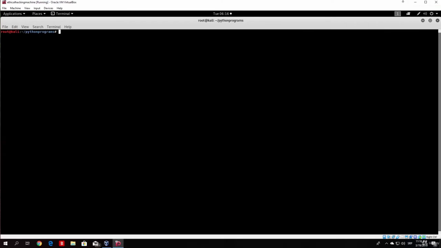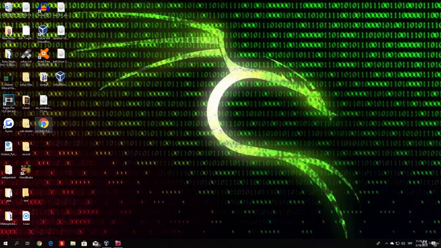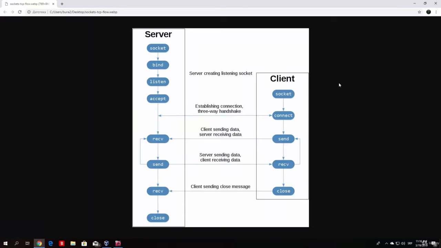Here I have a picture, so let me open it, which basically shows what we have to do in order to create the server and reverse shell. There is a library in Python called the socket library. We will have to import that. We talked in the Python basics about what importing libraries means and how it helps us in our code production. And we will use that library in order to create a connection between our PC and the target PC.